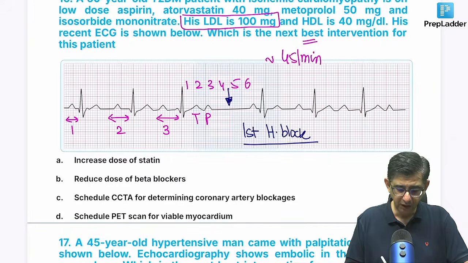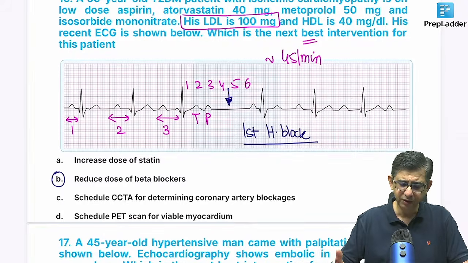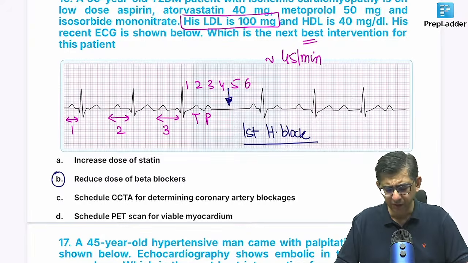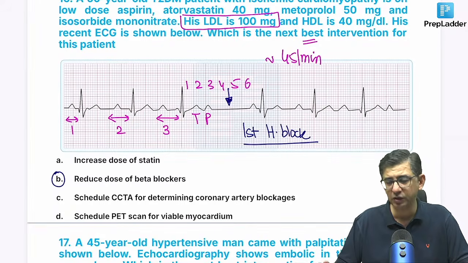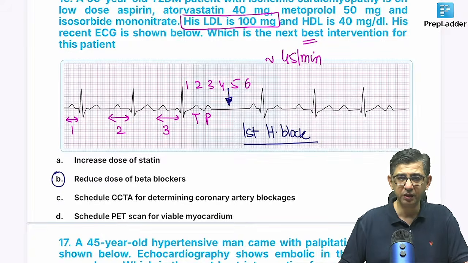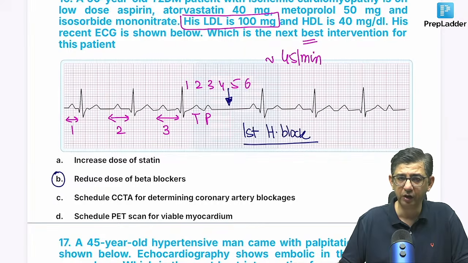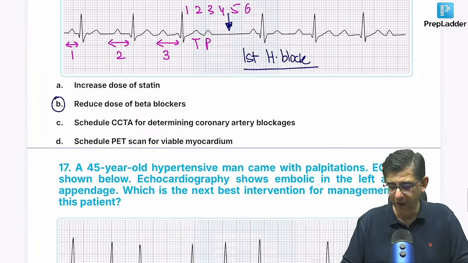लेकिन because first degree heart block है इस person में, तो the question is that beta blocker जो हम इसको दे रहे हैं that could be maybe on the higher side considering the weight of a person, क्योंकि डायबिटिक्स में बहुत बार weight loss भी होता है. तो I think first, अगर ECG के बेसिस पे पूछ रहा है तो we should try and reduce the beta blocker dosage in this patient to, let me say, 25 and reevaluate the ECG of the patient subsequently. But yes, in the same question, if he was not giving me any ECG with a prolongation of PR interval and a dropped beat and a Wenckebach phenomenon, I would have performed a CCTA in this patient to determine his coronary artery status.